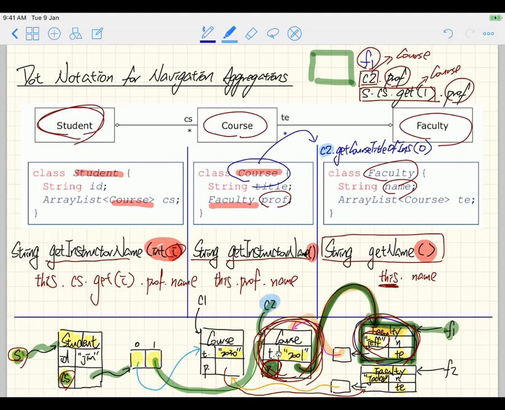And then for C2, we want to get a prof, which is going to be this particular faculty object. And then we want to go to their teaching duties at index 0. And this is the teaching duty they have. And go to index 0, which is going to refer back to this particular course and then get its title, which is 2001. Okay, so this one is going to return 2001 to you.